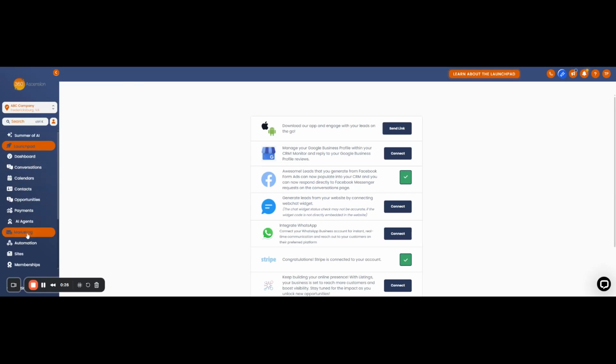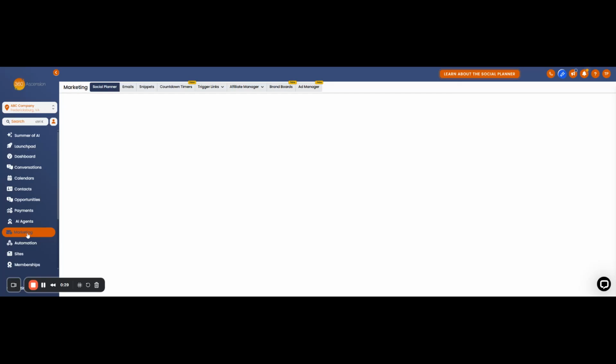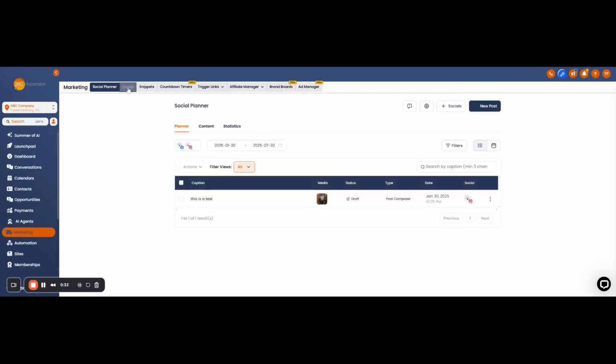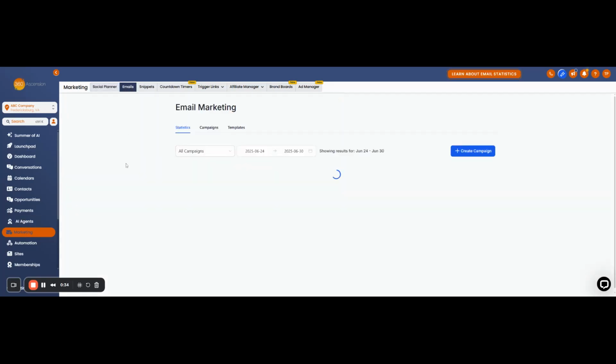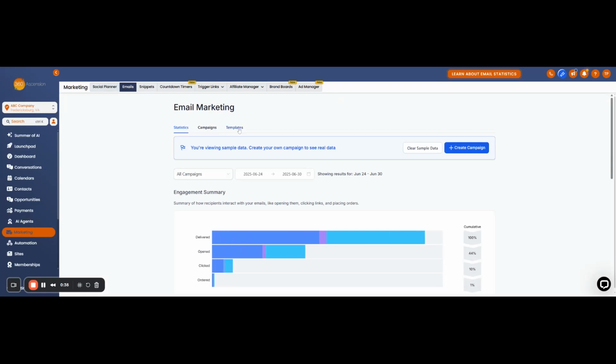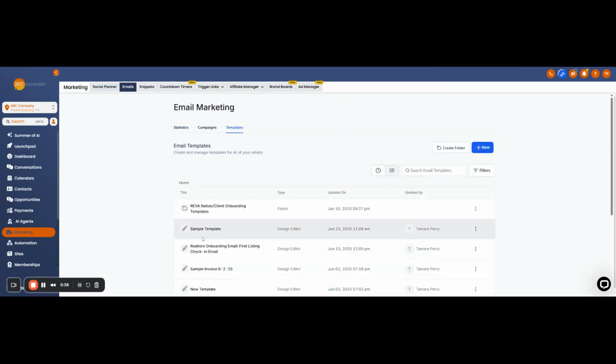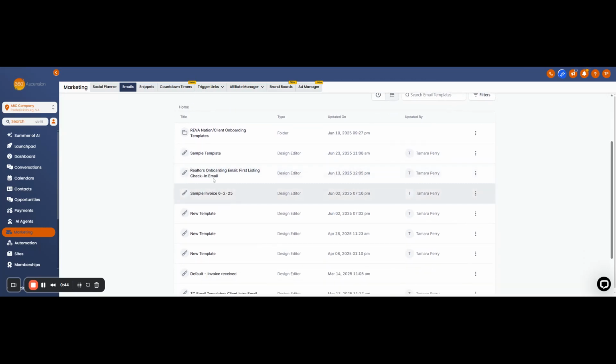I want to show you a couple places where you can embed this. If you go to Marketing on the menu on the left, and then go to Email, let's say we're sending out an email, or we have a template that we want to add this into, so that we can easily distribute it out to our clients or our customers. Let's put this in one of our sample ones that we have here.